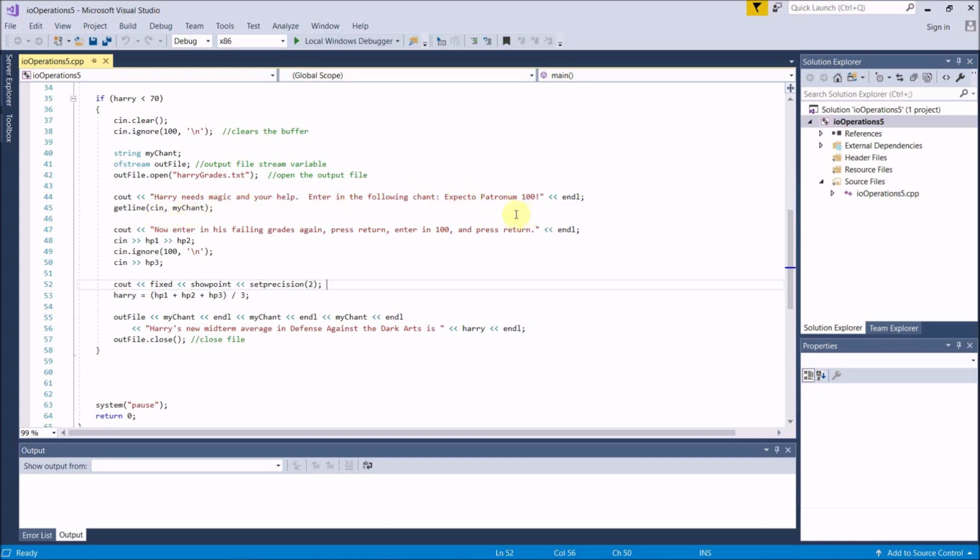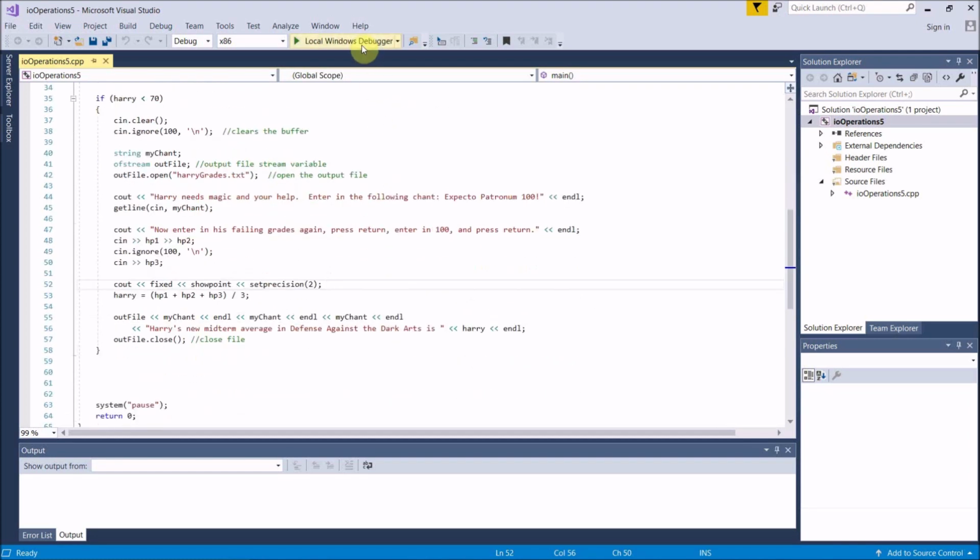Like before, we enter in expecto patronum 100. Cout grades, just like before. Fixed, showpoint, setprecision, just like before. Outfile.close, the file stream variable dot function close will close the file.